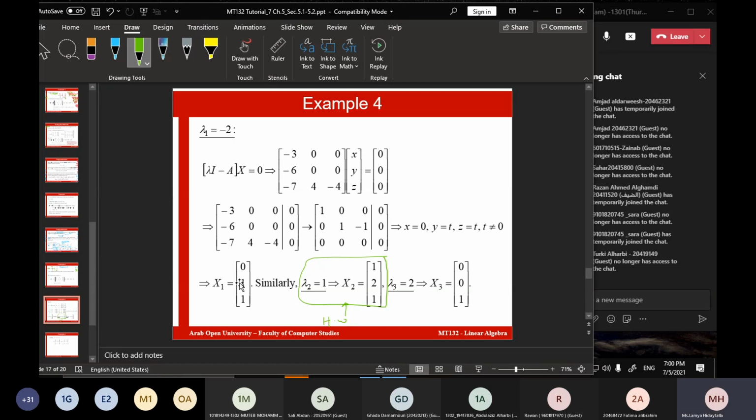Okay. So anyway, you will calculate for each eigenvalue the corresponding eigenvector, this and this and this. Now my question: are they linearly independent? So that I can say whether your matrix A is diagonalizable or not. I got the eigenvectors. Are they linearly independent? How can I know that? Just put them together. We would have 1, 2, 1, for instance, and then 0, 1, 1, and then 0, 0, 1. So this determinant is to see whether they are linearly independent or not.